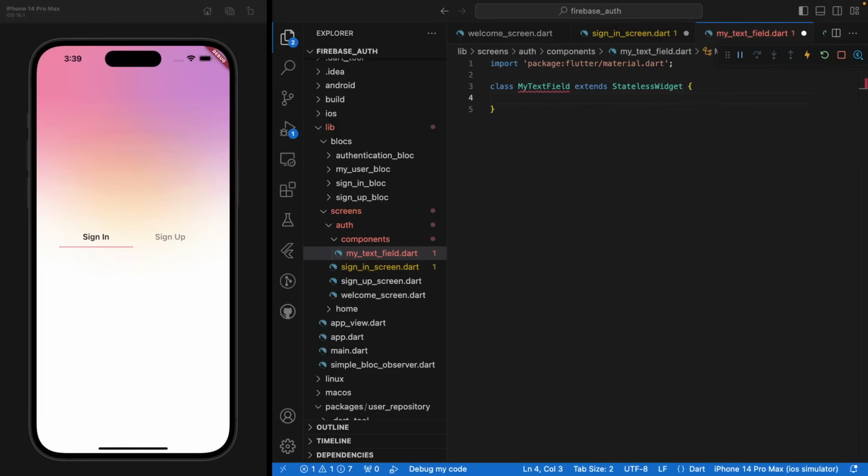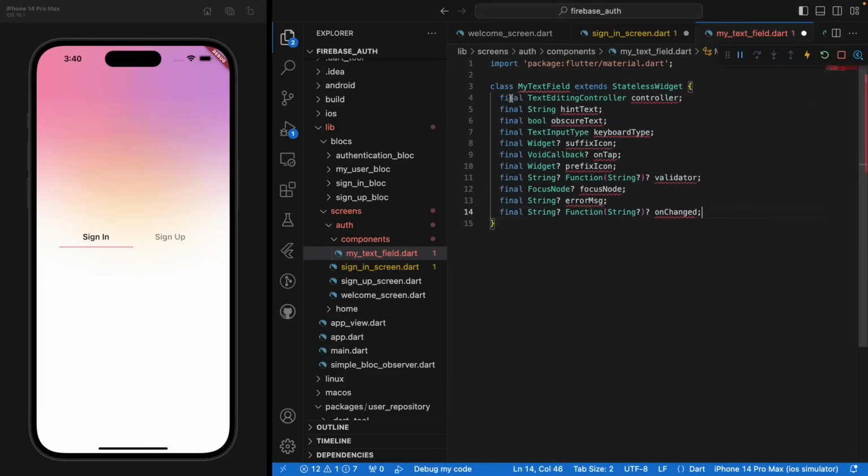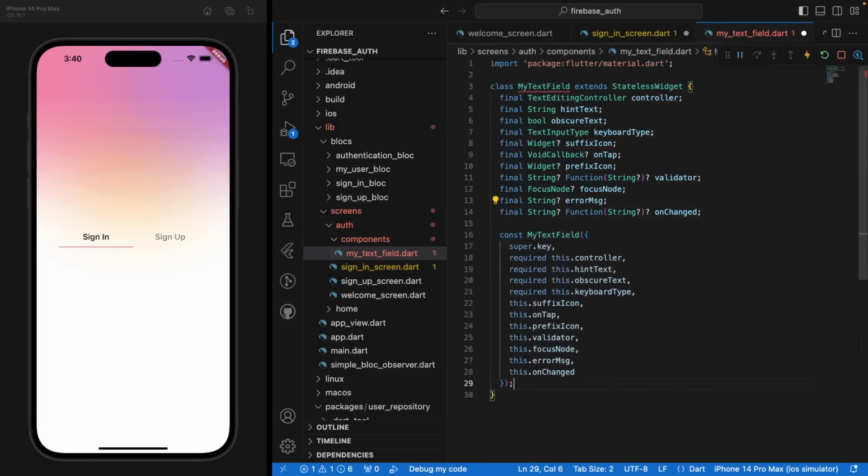Perfect. Quite a few parameters I want here. I'm just creating my custom text field because I want to access different kinds of parameters, and I don't want to access all of the parameters from the text field. All of those parameters are text field parameters. I just want to have them right here so I can either have them or not in the text field that I have. So don't go crazy about it, because that's really just straightforward.